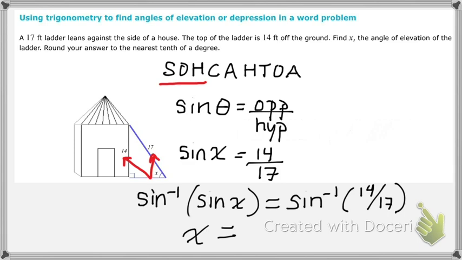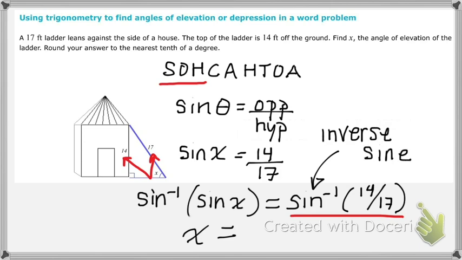And at that point, this expression here, that's a calculator key in. And hopefully at this point you're familiar with that key on a calculator. You can find the inverse sine key. That's how this is read. This expression that looks like sine to the -1 is read as inverse sine. And we can do that for any of the trigonometric functions. I can do inverse cosine, inverse tangent, inverse secant, inverse cosecant, inverse cotangent. But we've got a calculator key in here, so I'm going to do that. And I get 55.4 degrees.